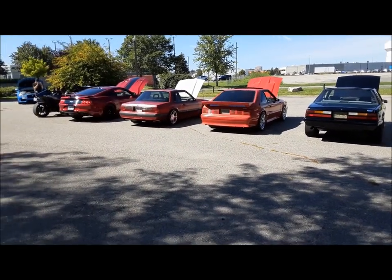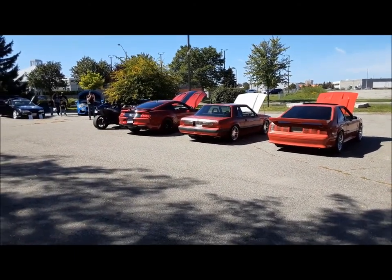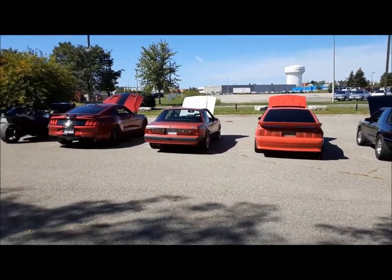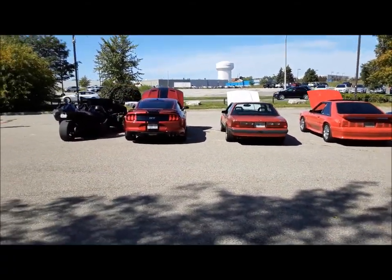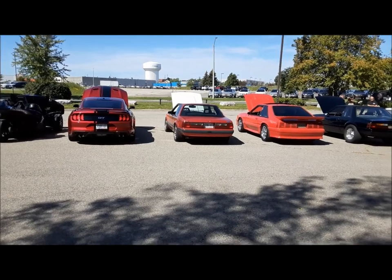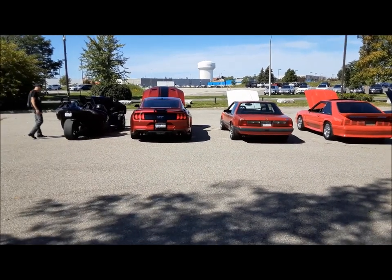Once the Mustang boys showed up — something about those Fox body LXs, man. But they're all nice, even that new style one on the end. Gorgeous — what a nice car. A lot bigger than the old Foxes, or it's just the way they're styled. Mustangs have a habit of that — they keep getting bigger and bigger and then all of a sudden one year, whack, they get small again. We'll wait for that to happen. But it still looks good. It takes a big body to fit those great big tires under.